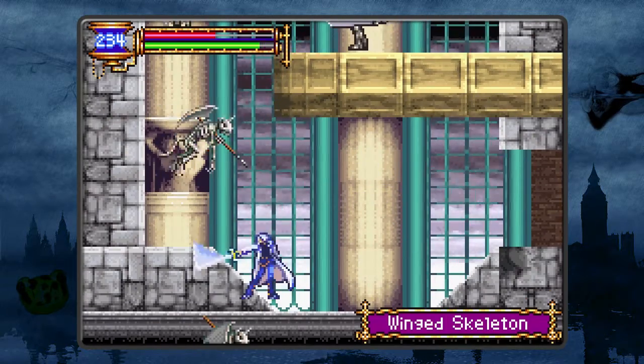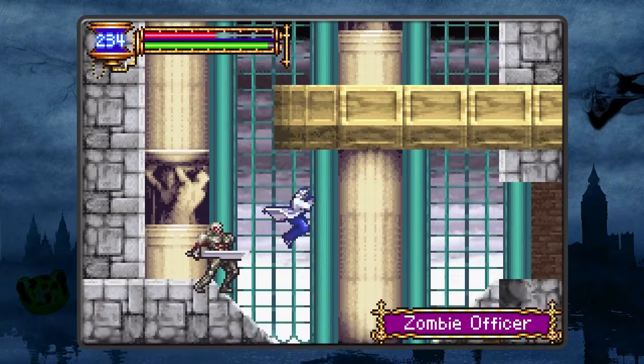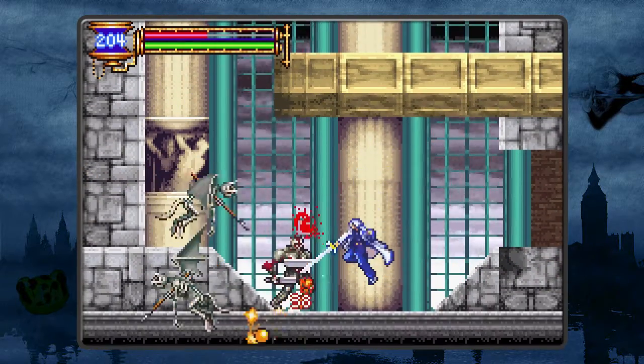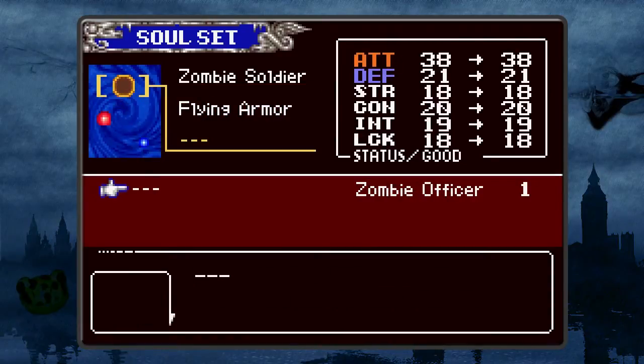Now the hammer could have been useful, I suppose, here if I wanted to kill these enemies a little bit quicker, but I just don't like how slow it is. Sometimes I have a limit there. This is actually a pretty rough place. Oh, nice, we got it, the zombie officer. Jumping while taking damage restores health. This is our first enchantment soul.